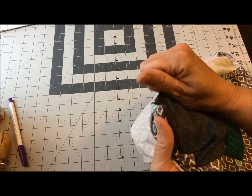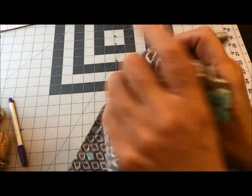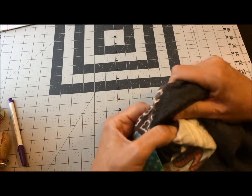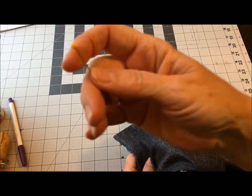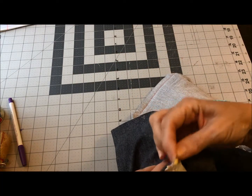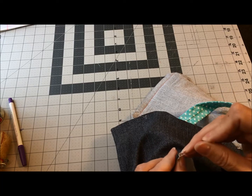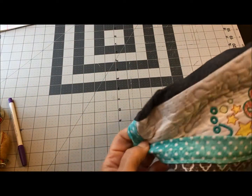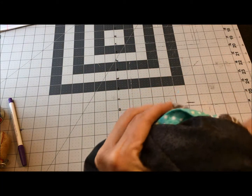If it's not perfectly straight when you're done, or you're not happy with that corner, or you don't have nails, I have a lot of family members and friends that don't have nails, they don't grow very long, just take a chopstick or a pencil eraser and press. You can use the head of your pin. If you have nice quilting pins, you can take and push the pin down in there. If you do this method, be careful. I have ruined so many corners because I wind up pulling the actual fabric, and then I've messed with my beautiful work in a not such good way.